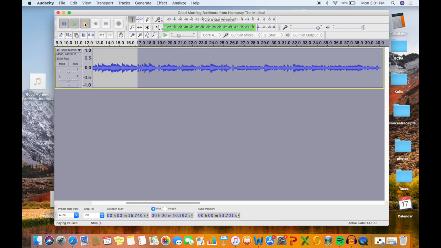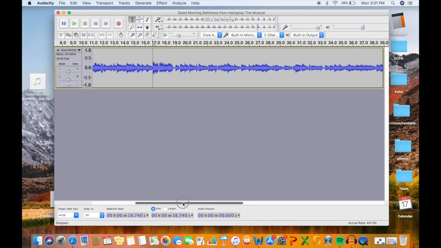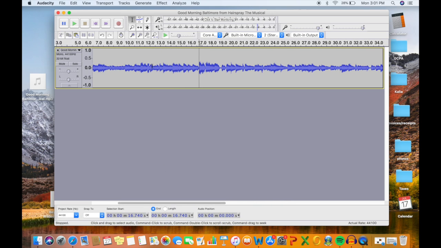I'm going to hit stop, and we want to cut that out. Cut. So now let's listen to what we have as our final product here. This should go somewhere from "before I drop dead." So there you go. I basically took that middle verse out. So we went straight from the bridge to the key change to the end, and then I just had that go to the end, and that was exactly 32 bars.